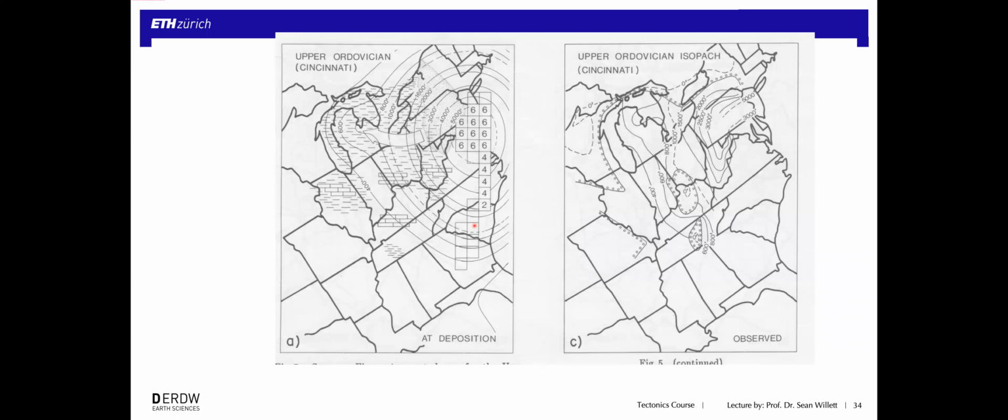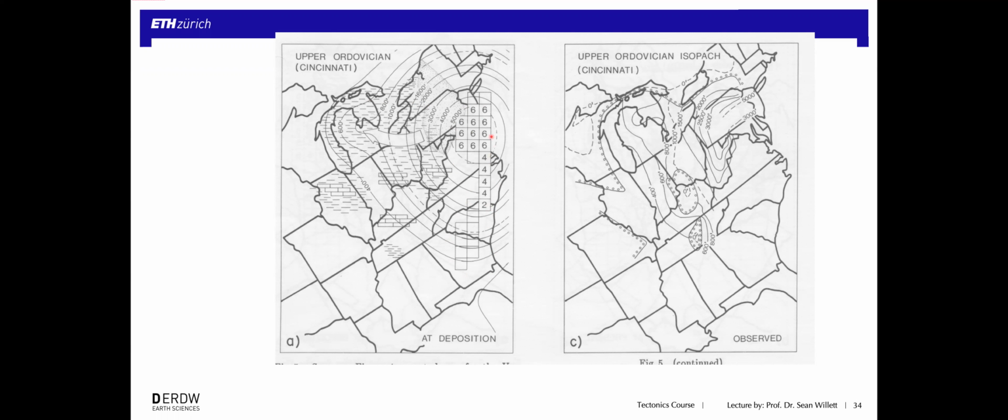But if we know something about the pattern of crustal thickening, we can begin to put that together and construct a model for this. So here's an attempt, for example, to take one time frame. In this case, this is the upper Ordovician. We'll do this for any time frame if you'd like. But here's an estimate of the crustal thickening in the mountain belt. These are just given as integers, but those are numbers of, say, excess crust in kilometers, 2, 4, 6 or something.